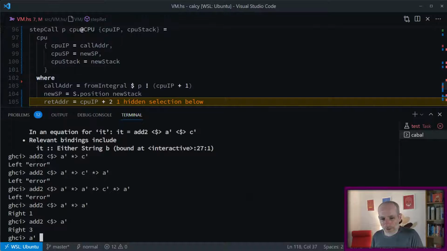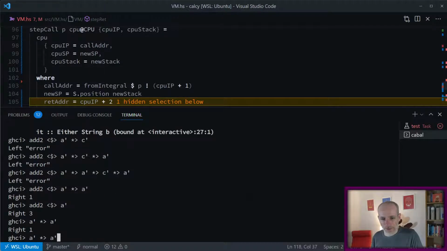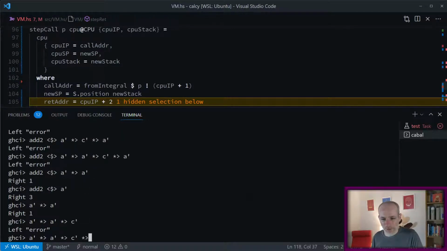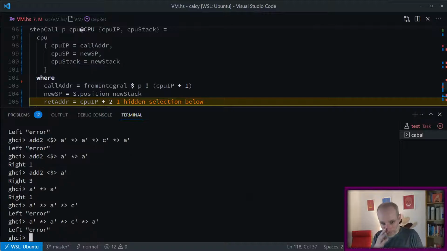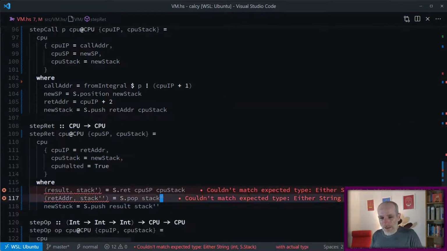If I have A prime and I apply it to A prime again, you get this value, and then C prime, you get C back, and then A prime again. Left error. Okay. I think I'm getting there.